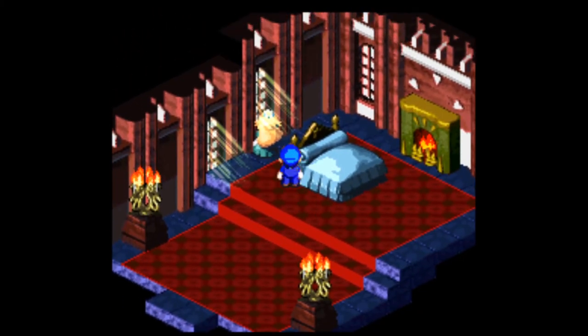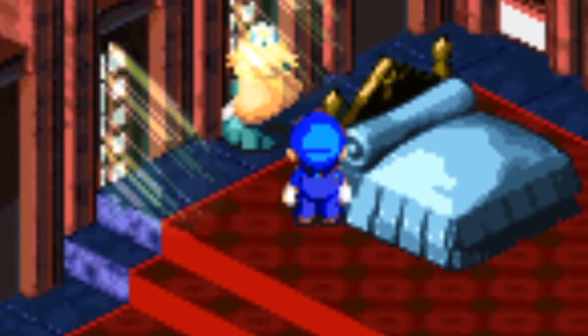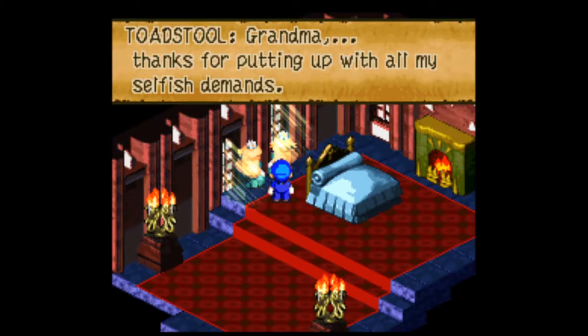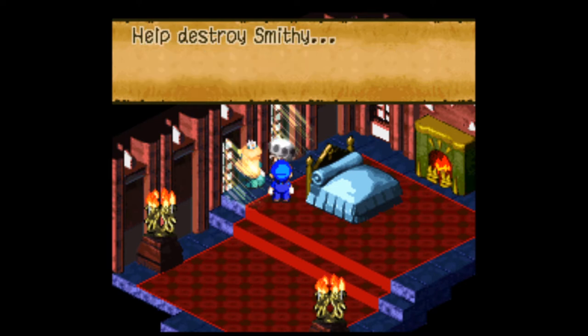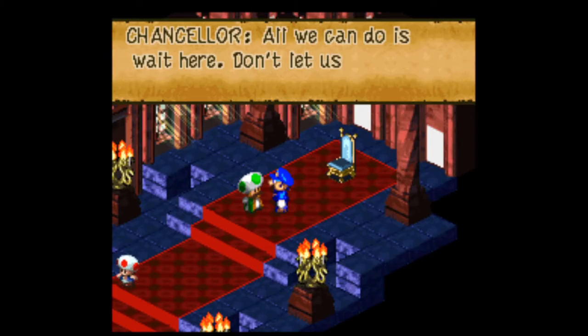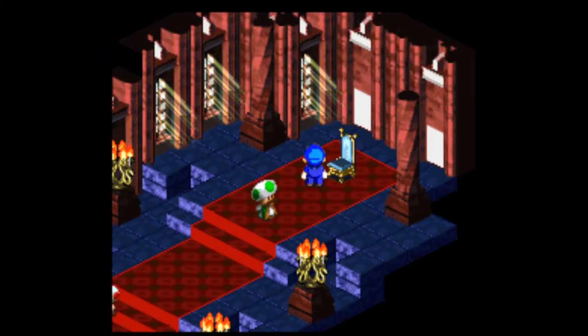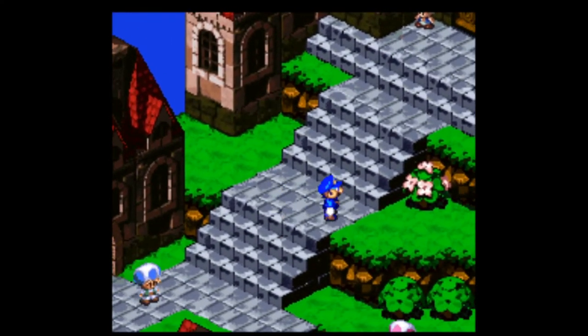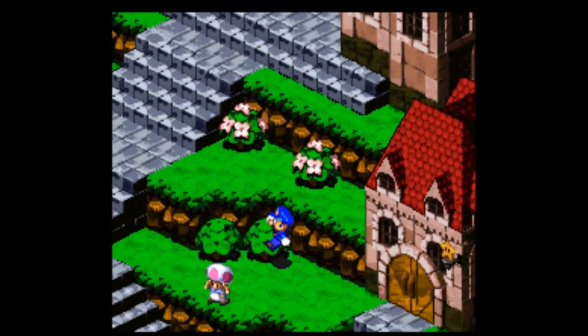Oh my gosh, look at our princess. It's Princess Rosalina. What is going on here? Toadstool, what? Grandma turned into a short woman. Man, that's how it is with girls, man. They look one way from the back and then they turn around and you're like, ugh. Wow, that is literally Rosalina. That's so cool. Hey, all we can do is wait here. Don't let us down. Right, so I think I have to fight the squid guy to rescue Bowser, quote unquote. Because I think that triggers the Mac fight.